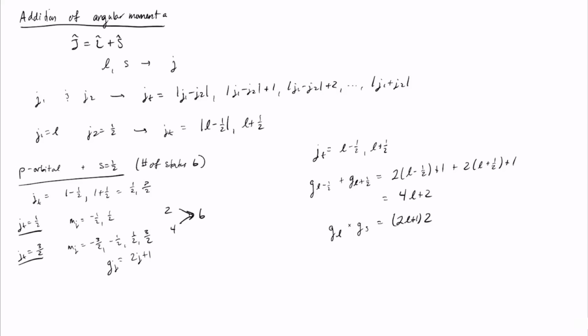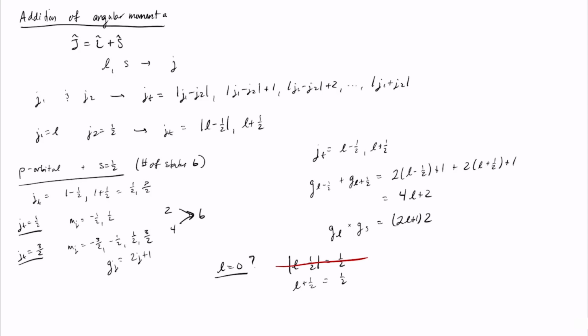Now, finally, the only case where you have to watch out is for s orbitals. Right? So when L equals 0, you have that the absolute magnitude of L minus 1/2 is equal to 1/2, and then L plus 1/2 is also equal to 1/2. And so in this particular case, this is why it's important to draw this with a magnitude, is that these both give you the same one. These both give you the same j sub t value, and so you only use one of them.